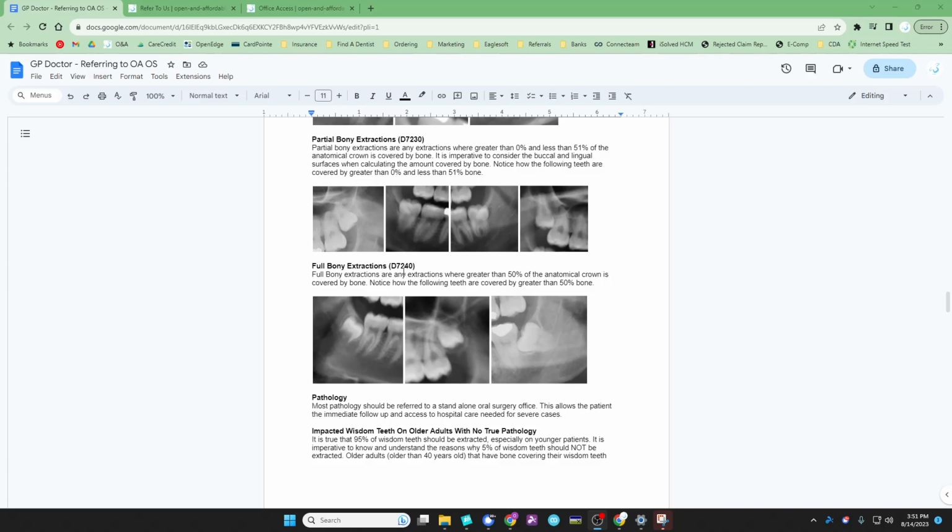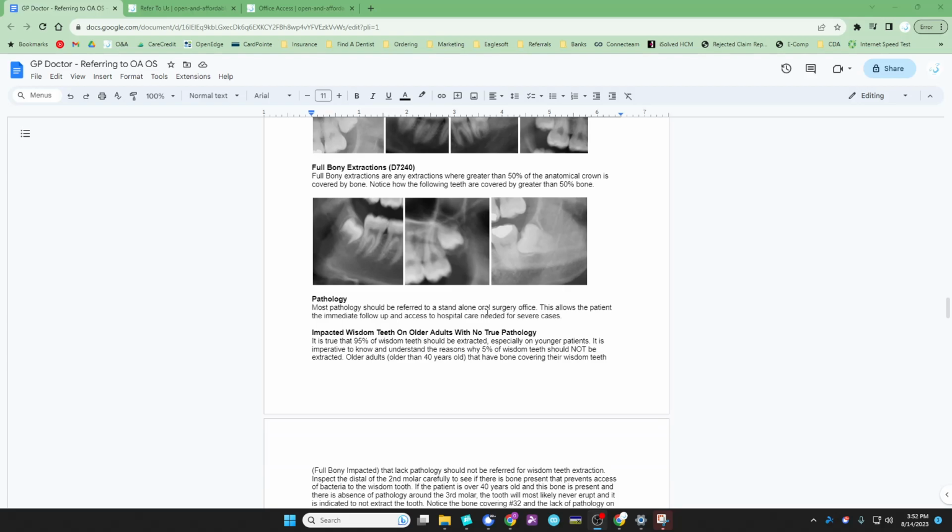On full bony extractions, the definition is if it is greater than 50%, all the way up to 100% of the tooth is covered by bone, that is considered a full bony extraction. So again, if you take a look at these x-rays here, those are all full bony extractions. Sometimes a portion of the adjacent tooth covers the tooth that's going to be extracted. That would be considered inside of the percentage that the clinical crown is being covered, okay?